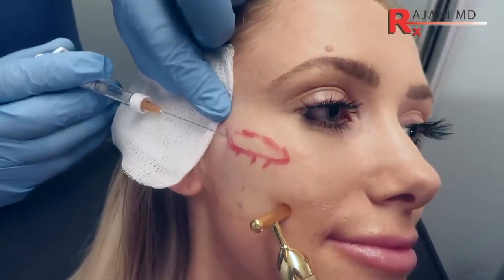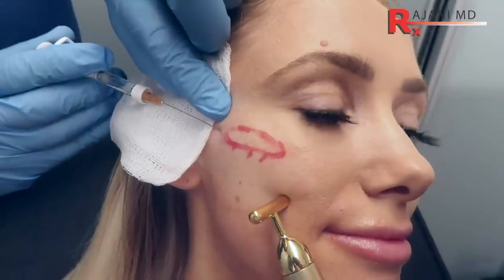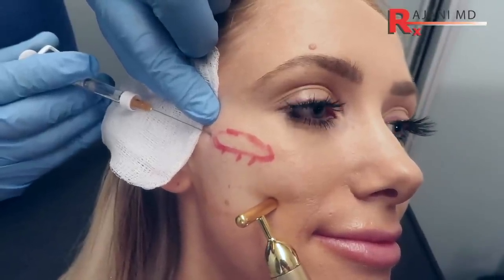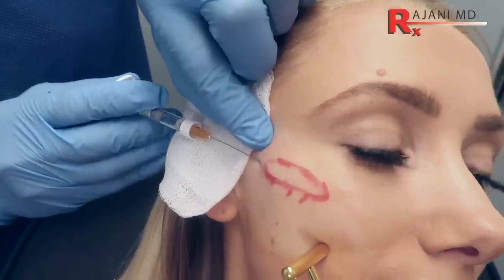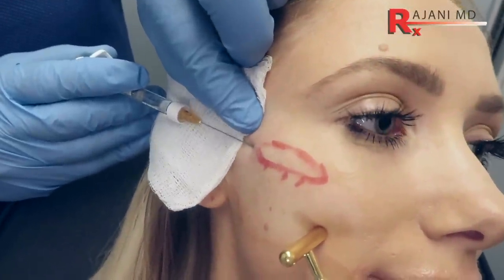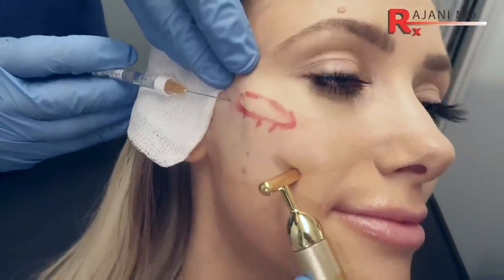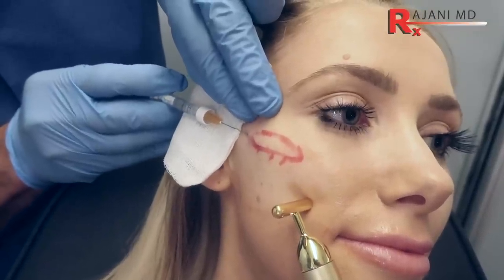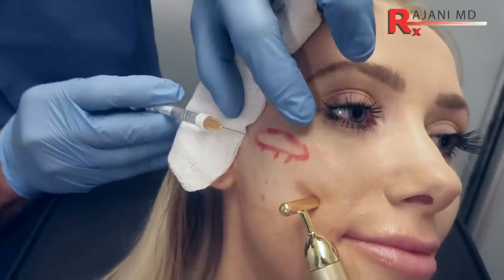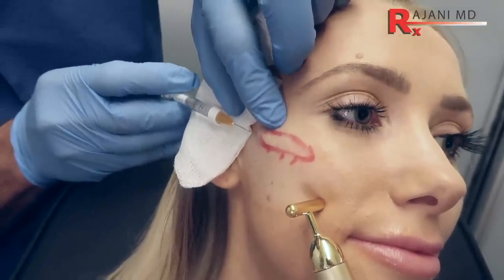I don't want to inject right at the opening — I'm going to create a bump that looks like a pimple but it's product, and that creates a problem. I want to go past that. Remember, the pain sensation is on the outside, so the patient might feel a little pressure, but it's more painful to the injector than the patient. The injector often cringes and says they can't push hard, but the patient isn't in pain — you need to push through that. I'm always looking at her eye; if she's in pain, that eye will wince, and that gives me an indication of what's going on.